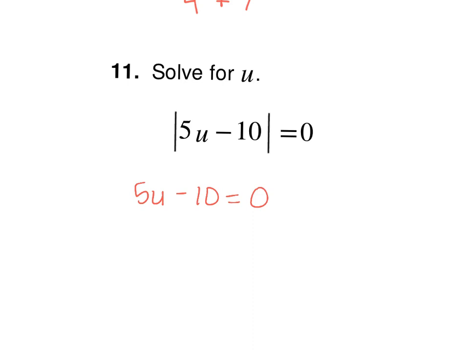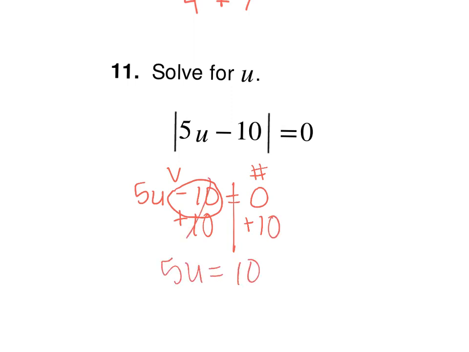We have our variable side, our number side. Negative 10 does not belong on the variable side, so we got to add 10, those cancel. 5u equals positive 10. Now it's just a one-step equation. 5 times u, we undo that multiplication by division. Divide by 5, and you're left with u equals 2. Again, you can check this. 5 times 2 is 10. So that's 10, and then we have minus 10. So 10 minus 10 is 0. Yep, that one checks.